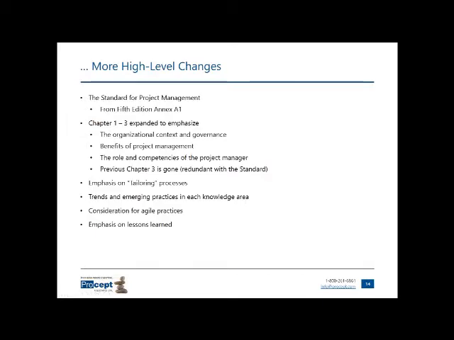So we talked about the standard. That was the 5th edition Annex A1. Chapters 1 to 3 have really changed. The previous chapter 3 is no longer there effectively, because it's now the standard, and would be redundant to the standard. It really talks about the organizational context, gives a little bit more information on governance. There's some interesting discussion about the benefits of project management.